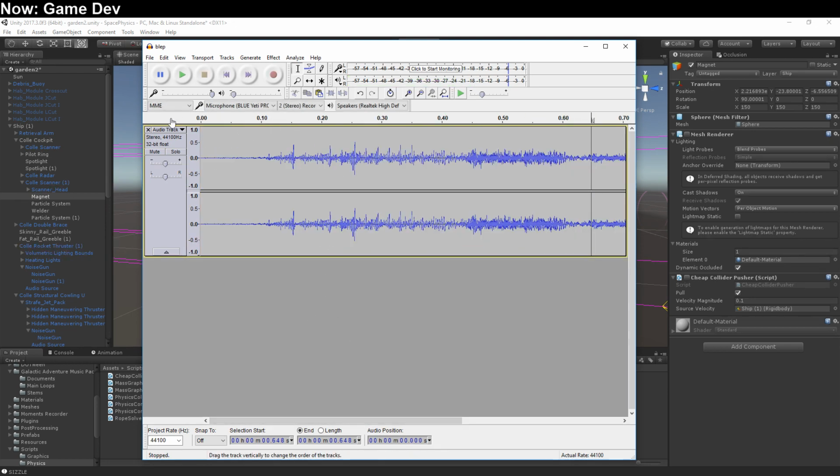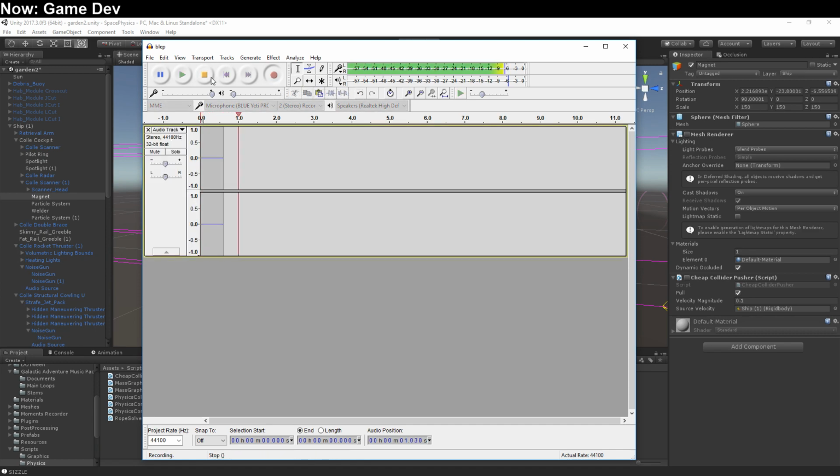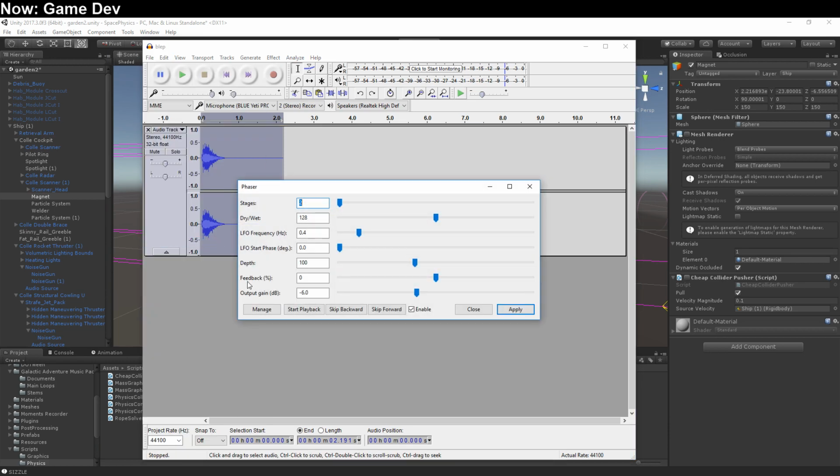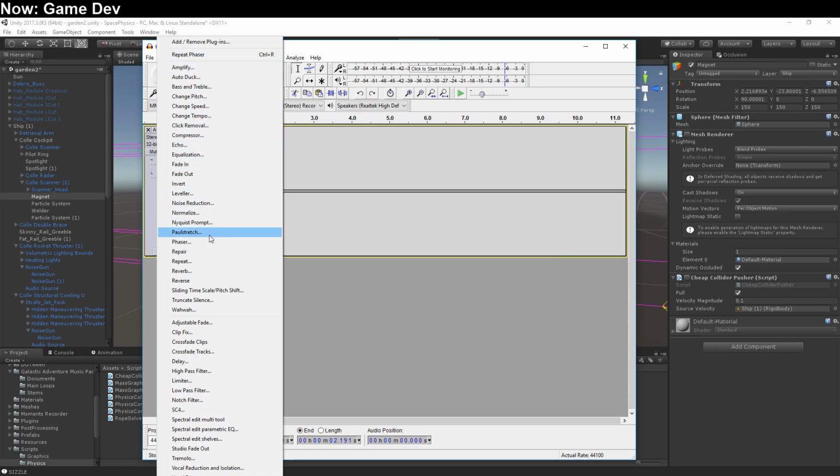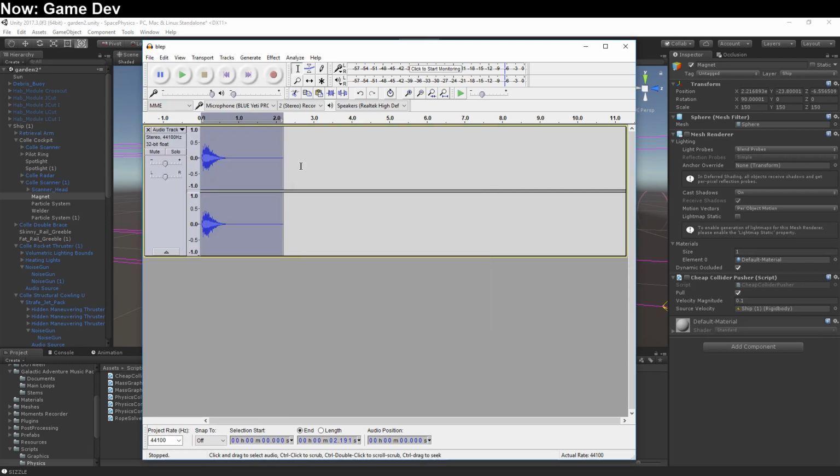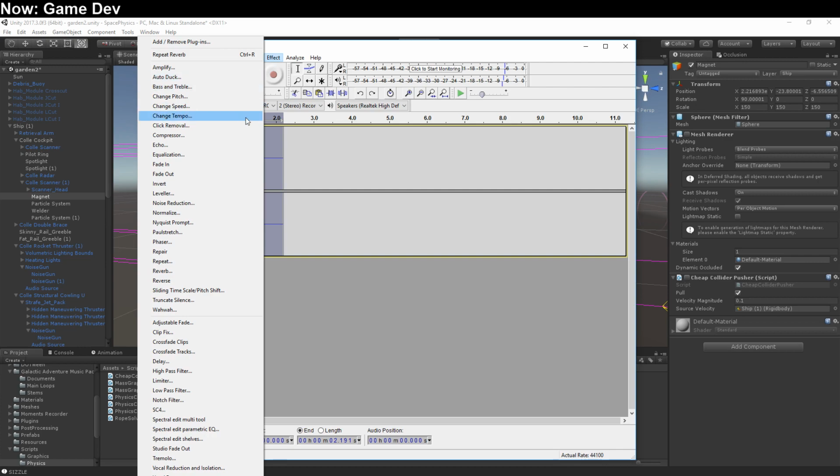No, it doesn't sound anything like a sizzle at all. Just start over. All right, now let's go ahead and modify this. So if we add in an echo here, boom, how does that sound? No, that's not it at all. What if we add in, what is a phaser anyway? I don't even know what this does, but it just seems to turn everything down. Reverb? No. I don't really know what the sound of sizzling metal is supposed to sound like. We're shooting it with a big laser. Oh, phaser makes it move left and right. Oh, that makes sense. It's also not what we need.